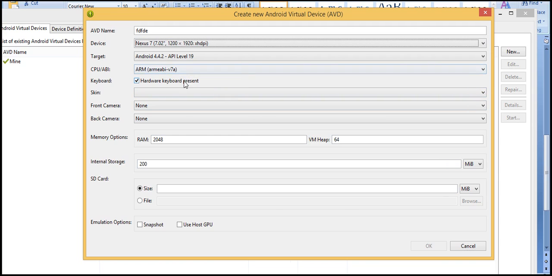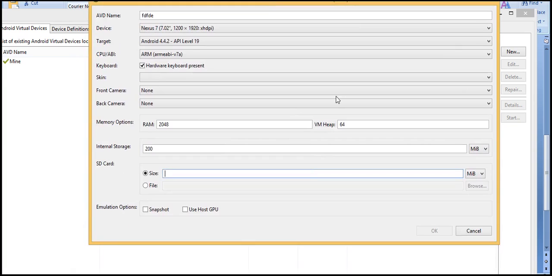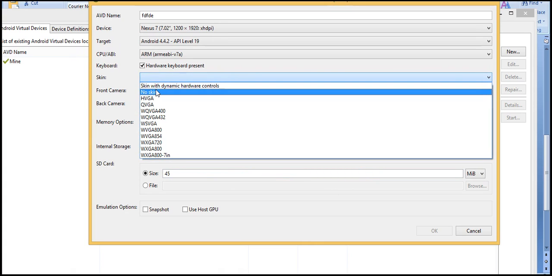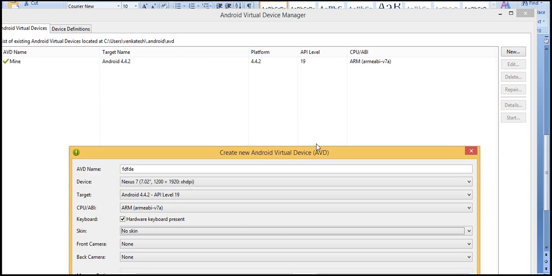Give the CPU, the SD card size, the skin, some normal things. The OK button will be enabled, and you click on it. Automatically, you will see something like this. Here, it will be created.